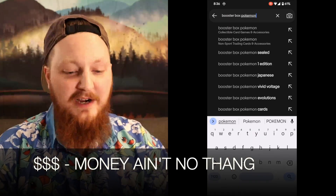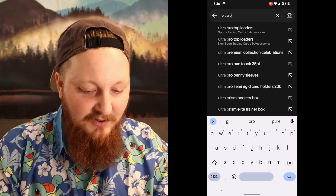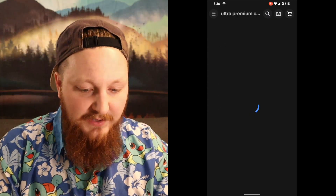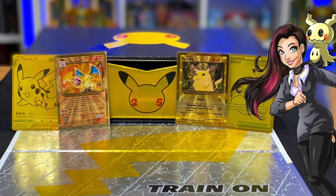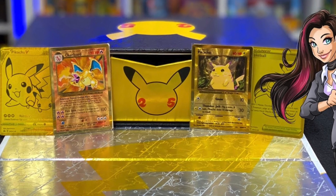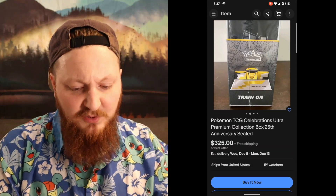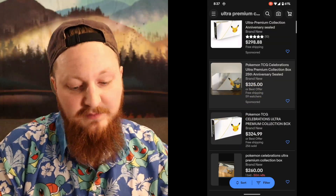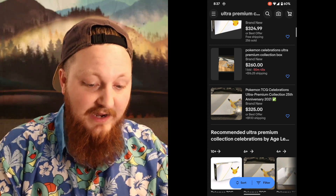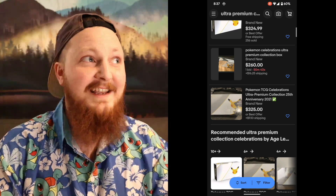The next is if you want to go absolutely crazy and money is no object — it's going to be the Ultra Premium Collection. These are pretty expensive, but they are really cool. It comes with some gold Pokémon cards — specifically a gold metallic Charizard and a gold metallic Pikachu card. It also comes with a bunch of Celebrations booster packs, which is one of the more recent sets. These are really cool, but they're going to run you a couple hundred dollars — anywhere from $200 to $300, maybe even $400. Looks like this one is ending right here — bidding's at $260 — so you never know, maybe you get lucky and find one for $200 in the store.